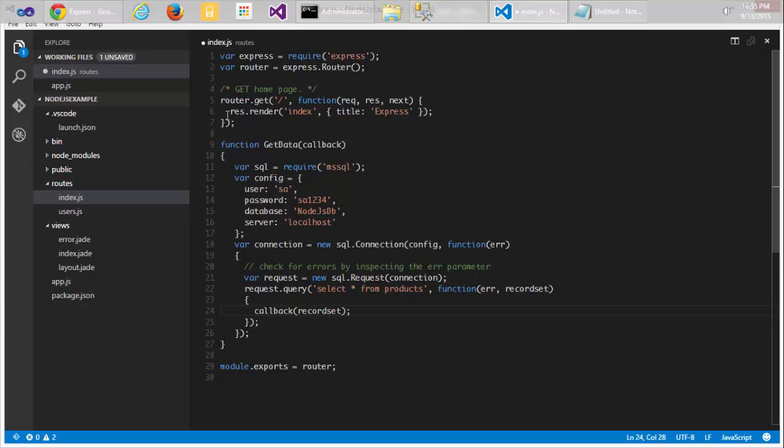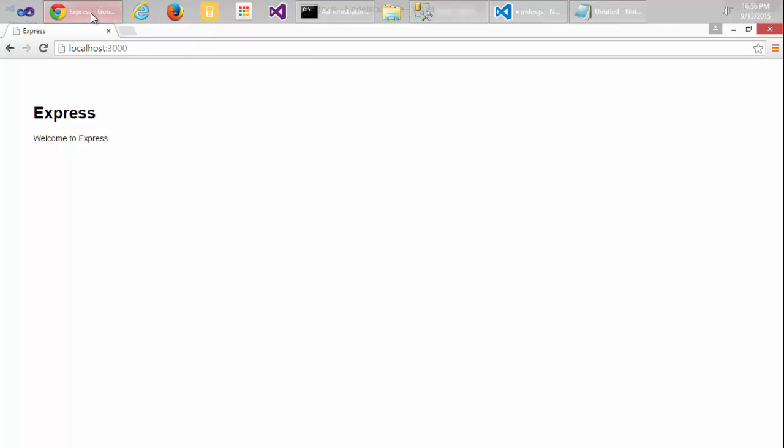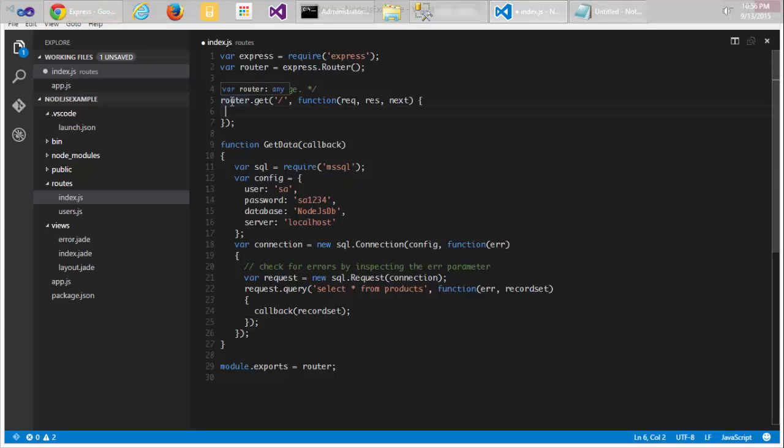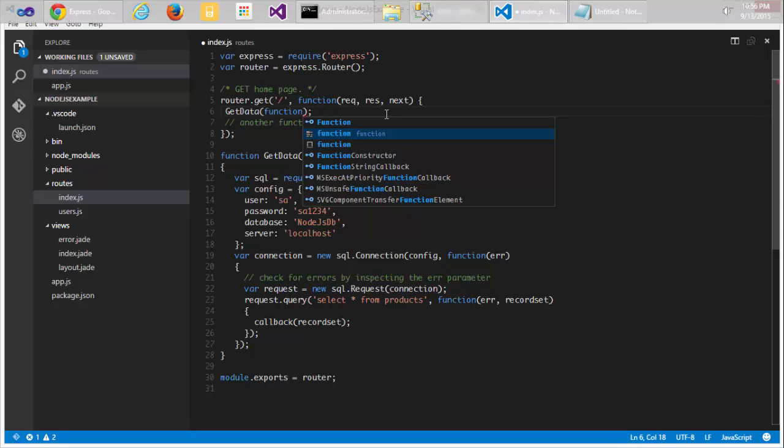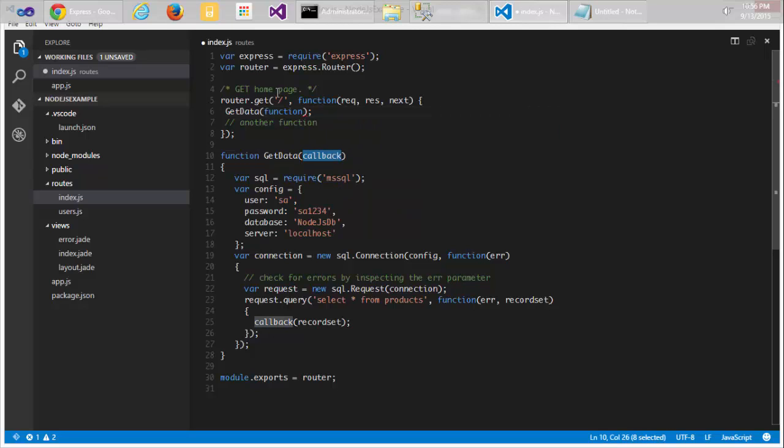And this gets interesting, and we'll explain this here. So I'm going to go ahead and remove this line. This is the code that basically gets fired when we run our application, right? When we land on the index page here. So we're going to go ahead and call this function right away, and I'm going to say get data out here. So this is going to go ahead and get the data, but you remember we said that when get data is complete, I want a callback, because if there was, let's say, another function call out here, it would go ahead with it and I would not be able to get the results back. But when get data is over, I want to actually go ahead and use this callback. So this is the callback that's going to get fired.